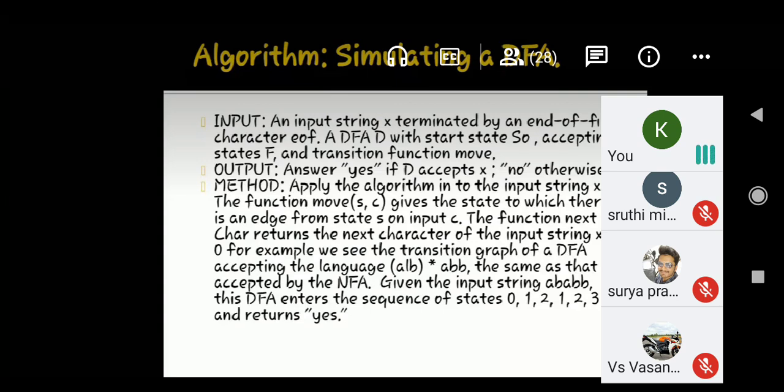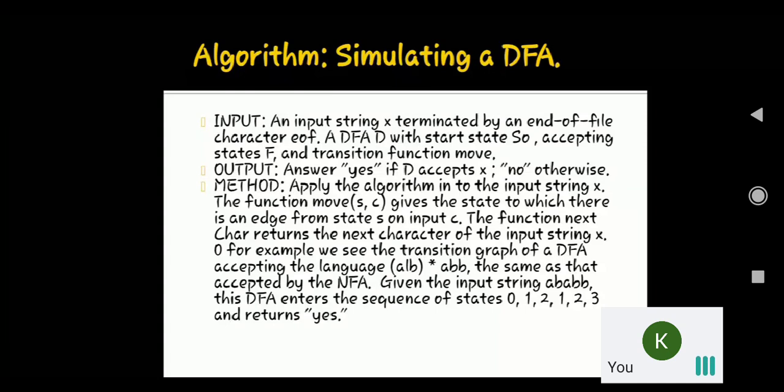In an NFA or DFA we have the accepting states. The accepting state is actually the end of file. After the accepting state we are not going to process anything. That accepting state acts like the end of file for us. So here you have a character to represent the end of file, which is EOF. The EOF represents end of file. Make a note, EOF represents end of file.